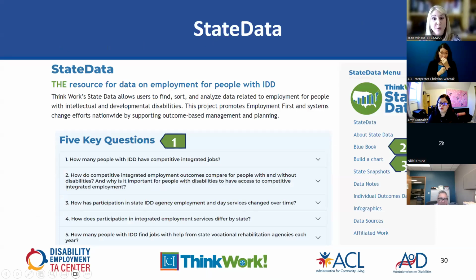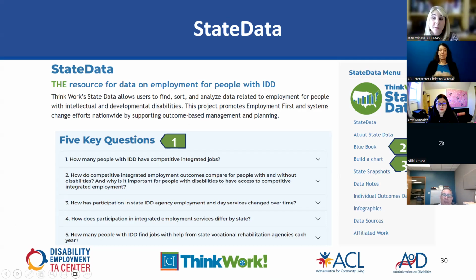So I wanted to show you, because I've mentioned it a couple of times, what the state data website looks like. So this is actually the top of the website page, and then the next slide is actually the bottom. But what's wonderful about this is similar to our sibling projects, RISP and State of the States, we all display 5 key questions on our home pages that you can answer from our data sets. And so you're able to go and access that information. We're currently updating that with 2022 data. All of our data is lag data just because of how it's collected in aggregate from states.